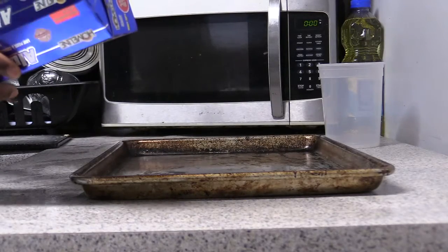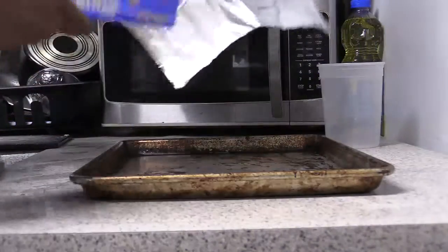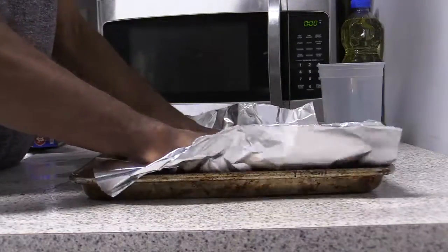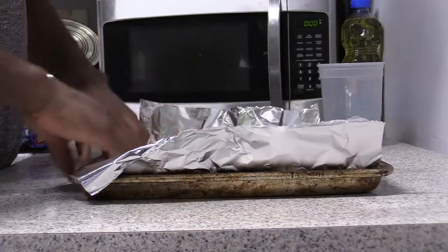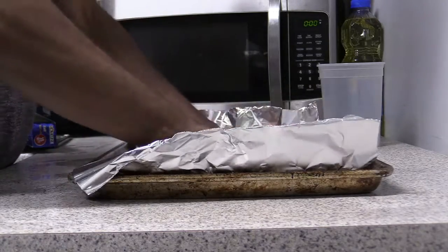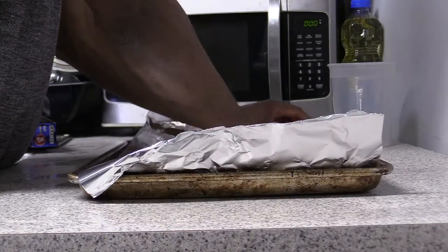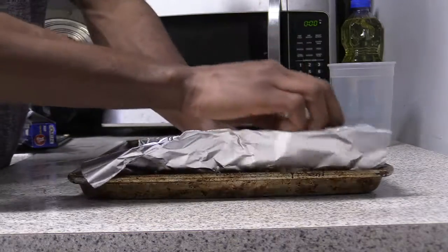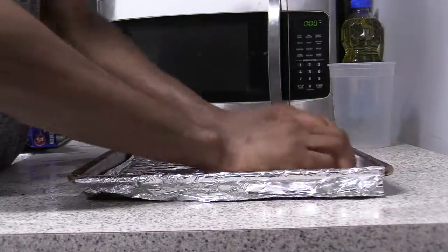Alright, time for the wings. First, what you're going to do is line your baking tray with foil. And if you can, if it's a decent size, get it to where the sides are maybe walled, you know, turned up. Let's see if I can show you. Oh snap, there we go. Got kind of like bent them a little bit.